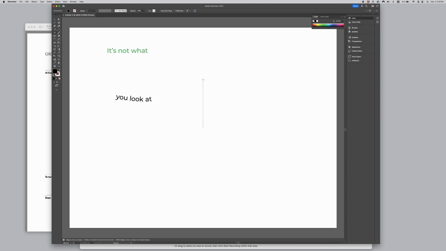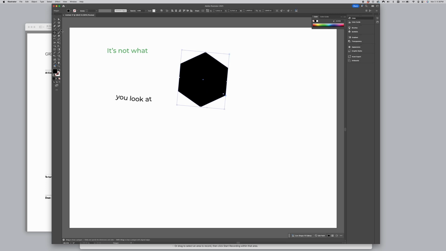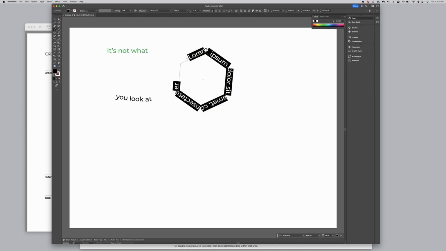You can also put type on a path on a shape. That'll be any of these shapes. You can make a star, a circle, a square, what have you.